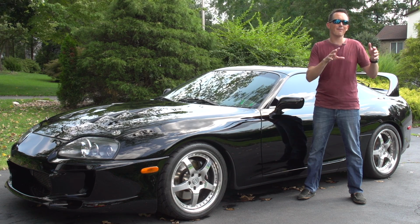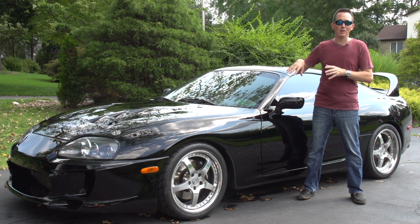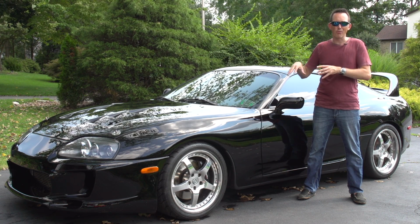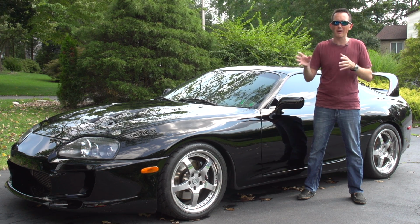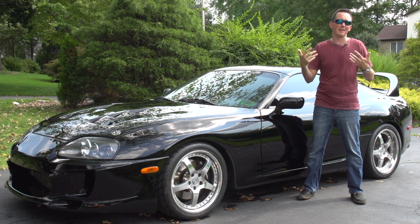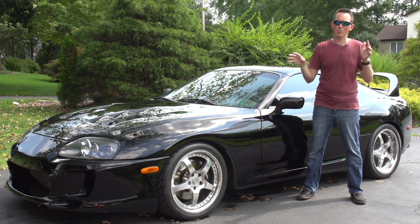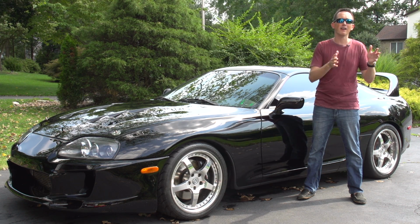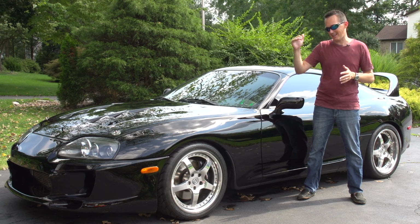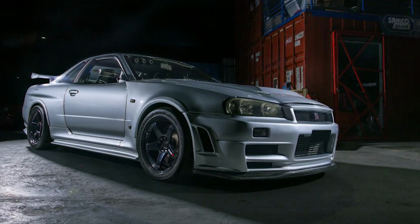There are people paying for not so nice R34s what they wouldn't be willing to pay for a nice Supra, which is really weird to me, because I think the Supra is, and it's probably just because it wasn't available over here and they think they're being trendy or something, but the Supra and the R34 should pretty much be on par, selling at the same price. And we're talking same mileage, same price, same everything. But people are jumping after modified Skylines.